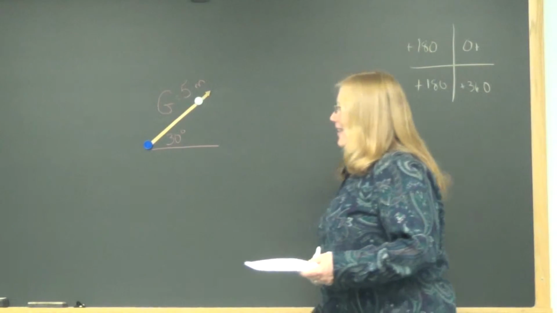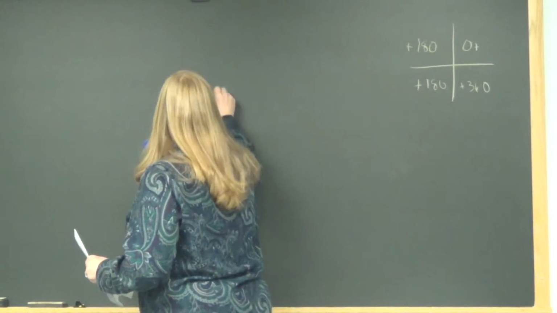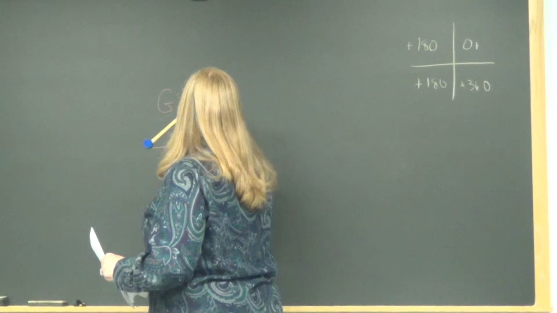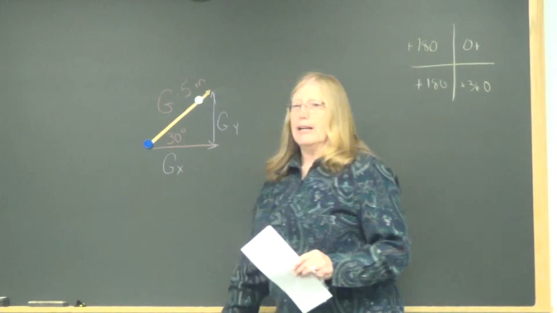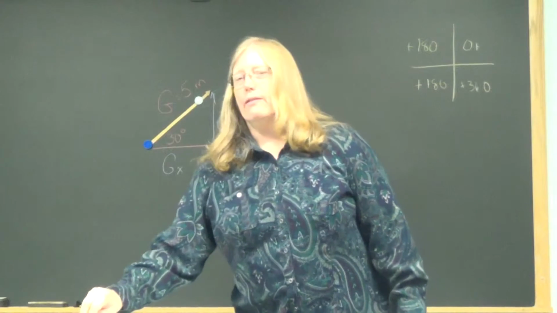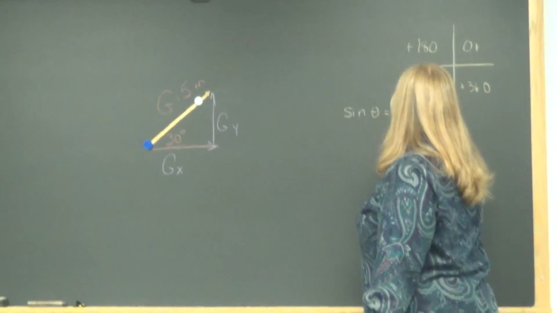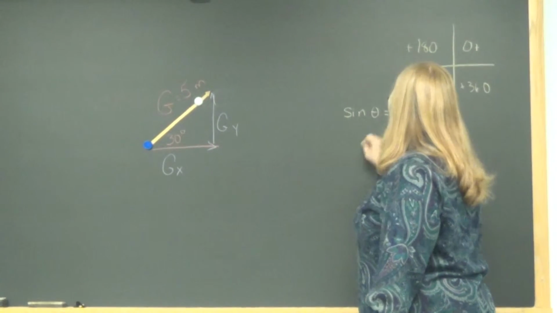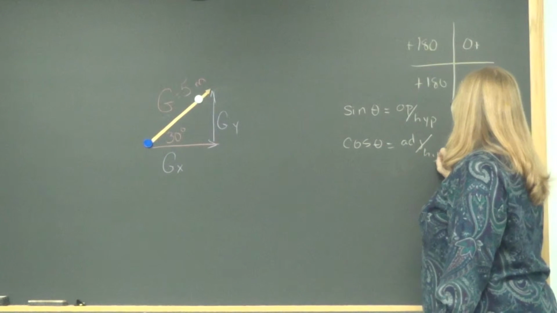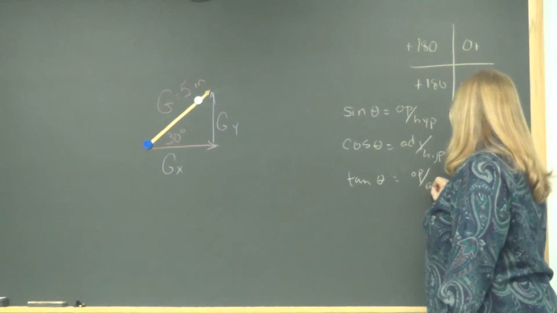The unit is what you were referring to, thank you. All right, so now I'm going to ask you to come up with the x and the y components. Y is the gx measurement and gy, like that. In order to do that, we have to pull out our trig functions. So remembering sine is opposite over hypotenuse, cosine is adjacent over hypotenuse, and tangent is opposite over adjacent.